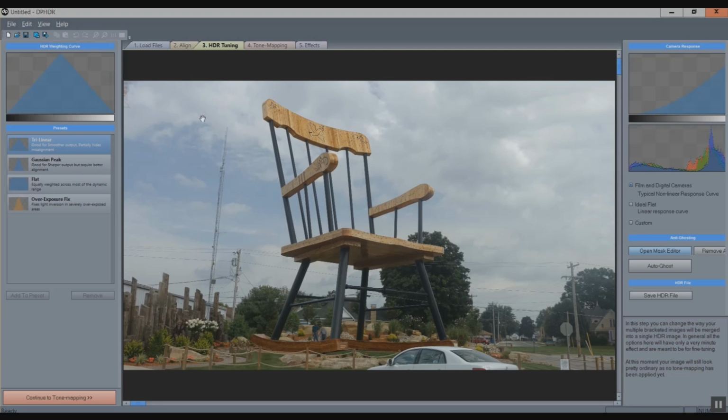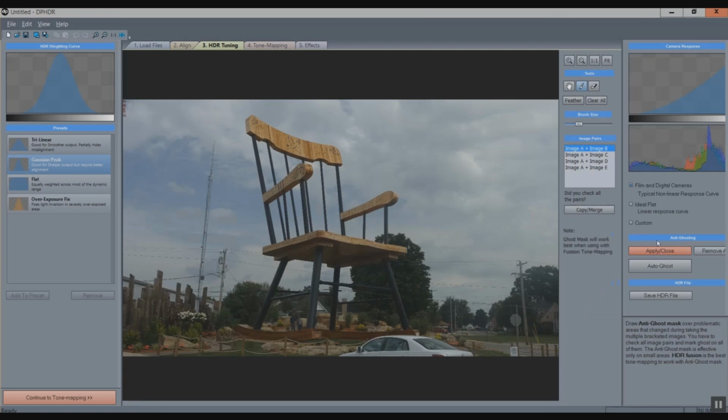Okay, then in here now, I found the best setting to get the most natural looking stuff is Gaussian peak. You can download the program and get a free trial version. I think it leaves a watermark on it or something. But anyway, that's the way you do it. Then Gaussian peak, see. But in this window is where you mask out movement. Remember the guy's head was moving around and stuff. So then you open up your mask editor. Then you can change the size of it here, so probably about here. And then I'm going to go down, hold the mouse button down, and move over these guys and mask them out, you see.